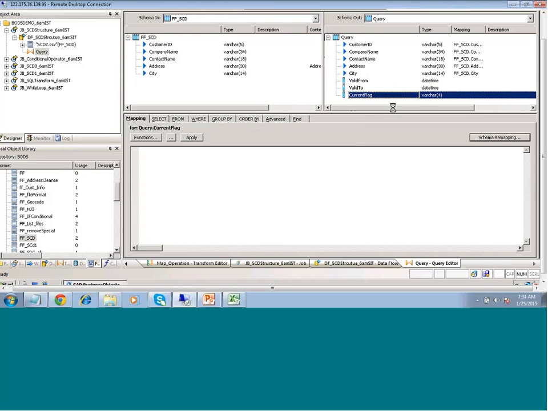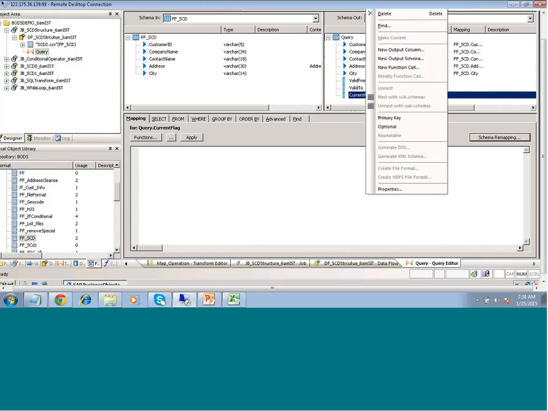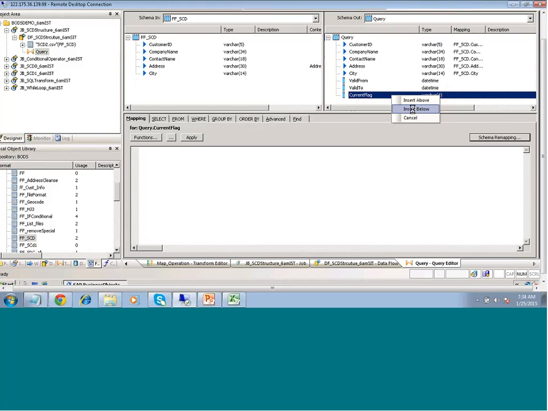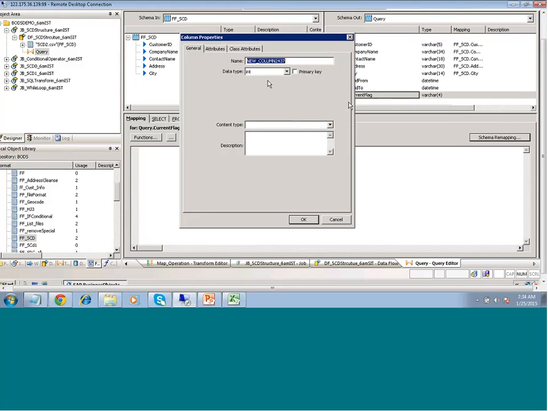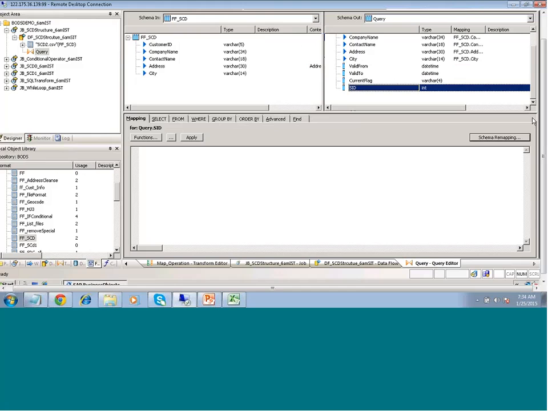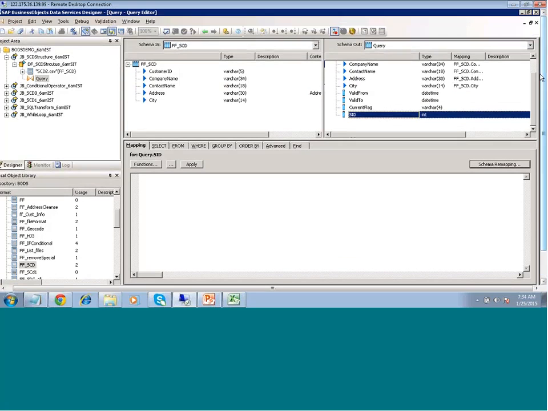Similarly, I also need one more for the purpose of my SID. So target key, you can say SID. That would be an integer value. So these are the 4 extra columns that I need to have in the target system.